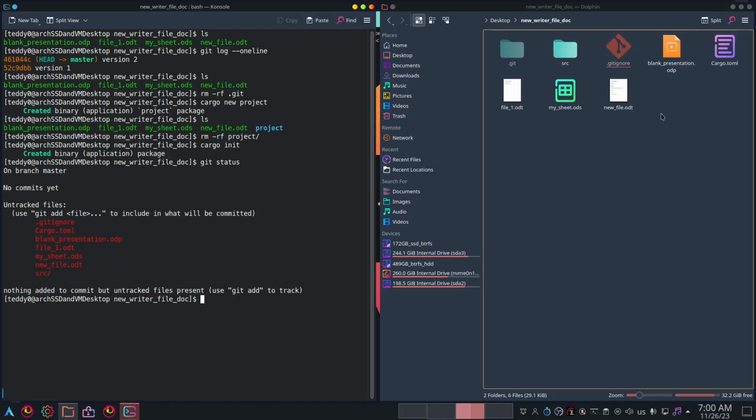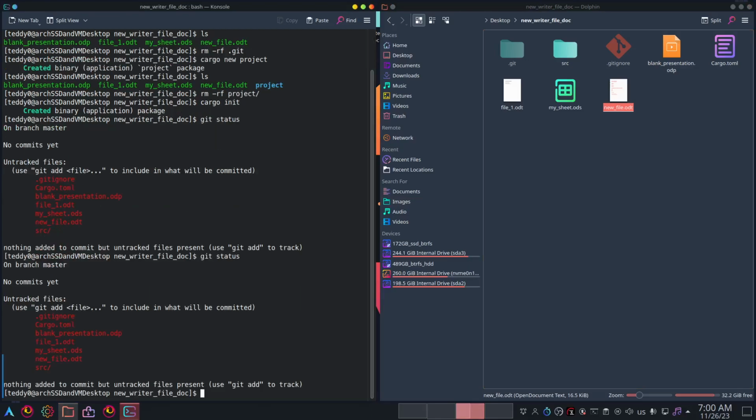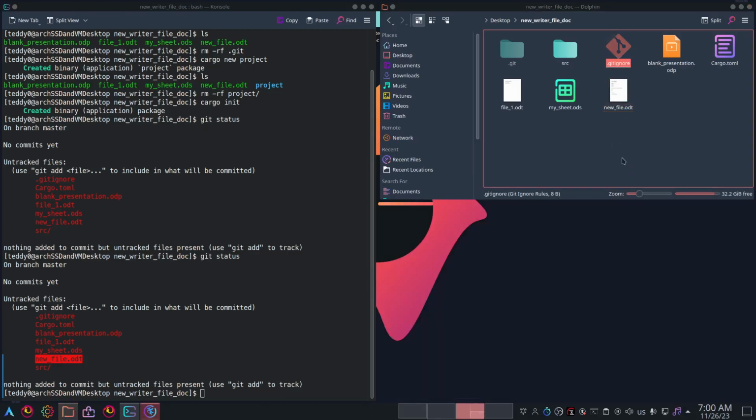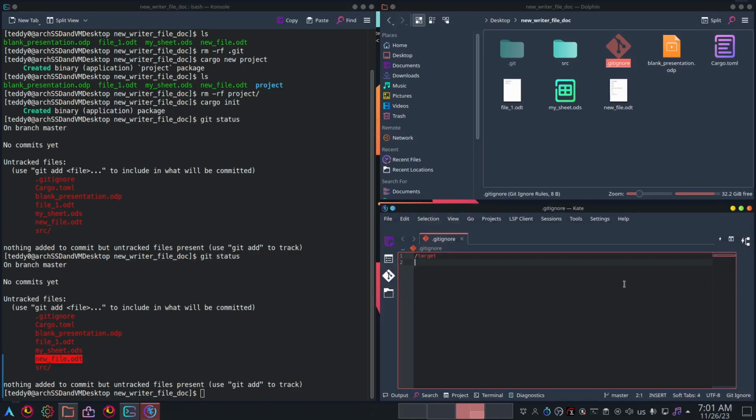Let's say there are certain files that you never want to track. Let's say my file.odt, you never want to track. With git status, it says my file.odt has not been tracked yet. But let's say I want to forever not track new file.odt. I can go to the .gitignore file and add an entry called new file.odt.